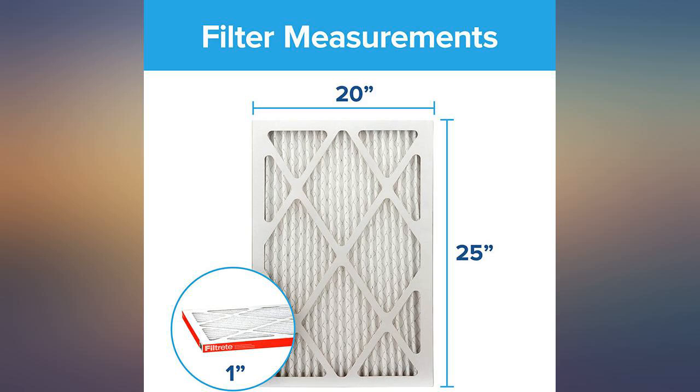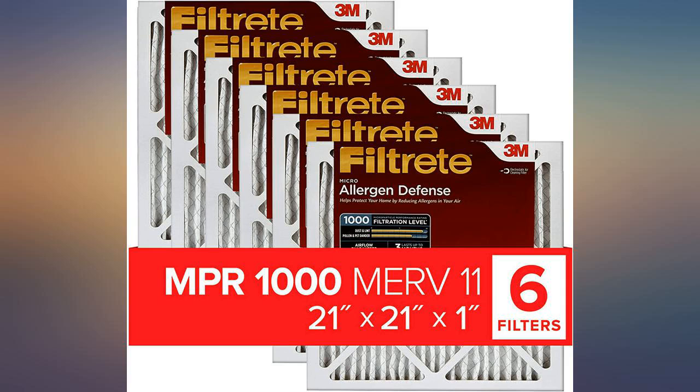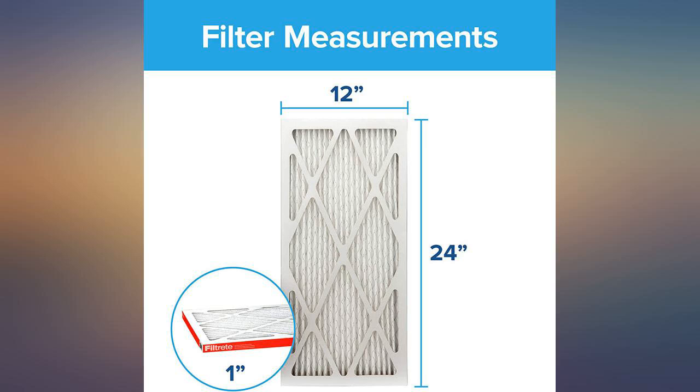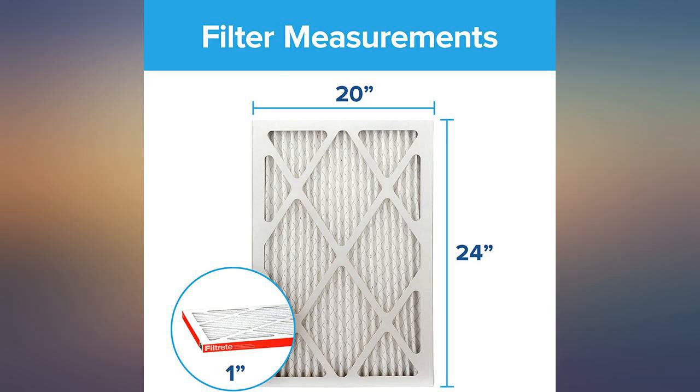We have a large house with 2 AC units, upstairs and downstairs. The pets tend to hang out upstairs. Lots of good sunlight and bird watching. And even after nearly daily vacuuming, the filter really picks up quite a bit of stuff. We've tried cheaper filters but like the cliche, you truly get what you pay for. The full treat filters aren't exorbitant and the small added cost is well worth the investment. I replace ours monthly and we won't use any other air filter.